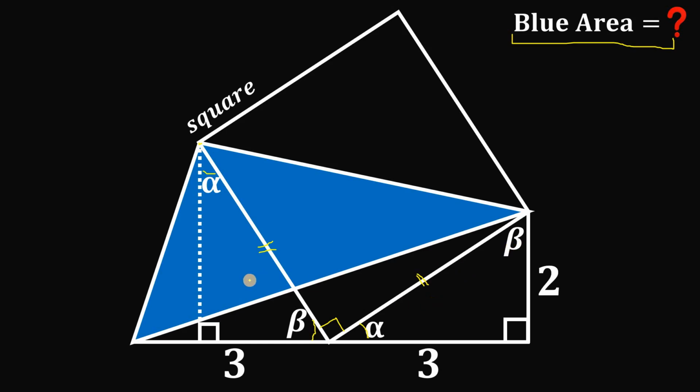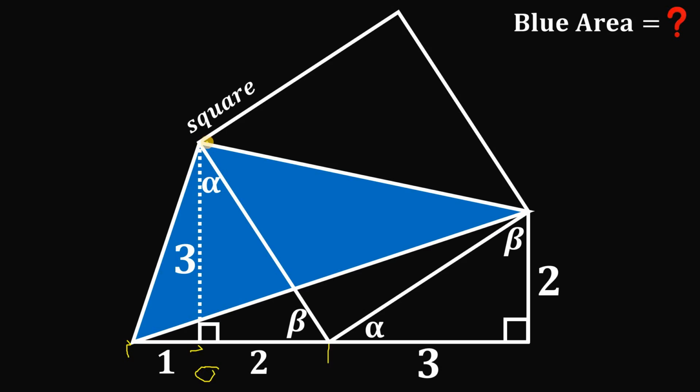Now your question, what is the good thing if these two right triangles are congruent? Meaning, their corresponding sides must be equal. So this length, the opposite of angle alpha, is 2 units. And this side, opposite of angle beta, is 3 units, respectively. Now we know for sure that from this point to this point, this segment measures 3 units. If this is 2, the other segment is 1 unit. So we don't care about this 3 anymore.